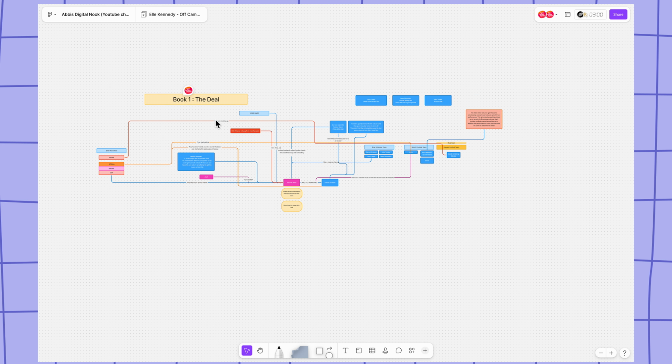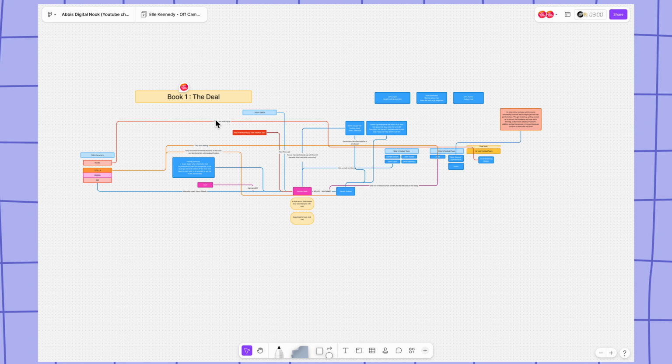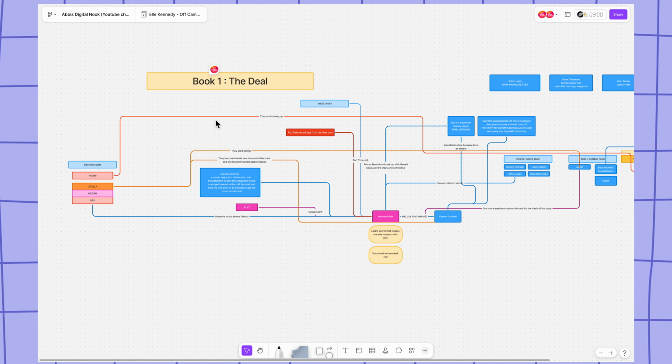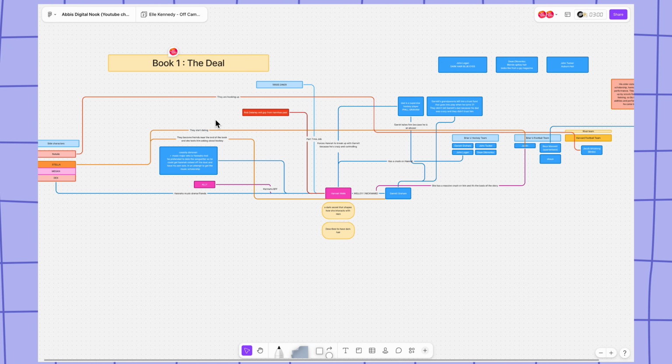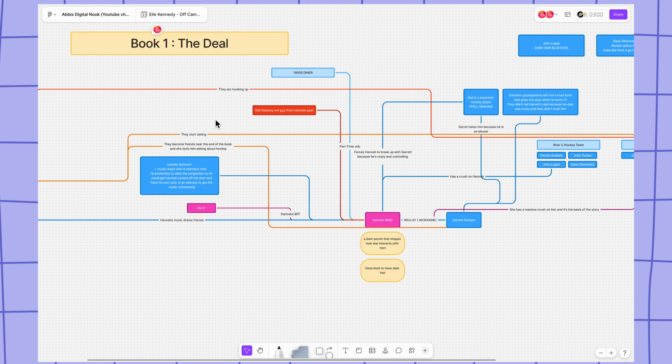And I know I did a really makeshift one before on my iPad, and it was just me scribbling down, but I wanted to go back and redo it again, but in this Figma format. So this is just book 1, and it's so fun. I know this entire video is supposed to be about Monica Murphy, but I thought showing you guys this as well, of kind of how in depth you can go. And like I said, this is linked down below, so you can go ahead and look at this.